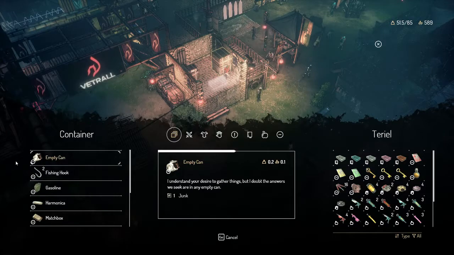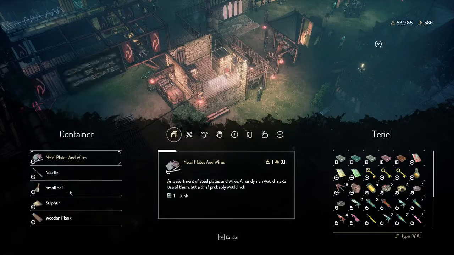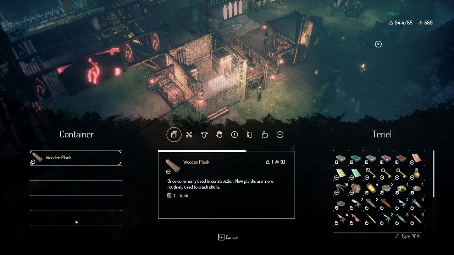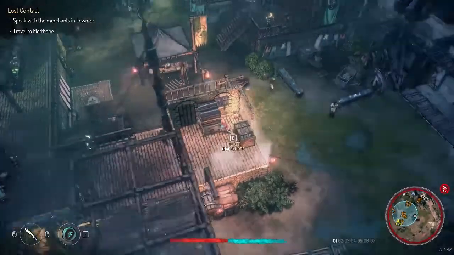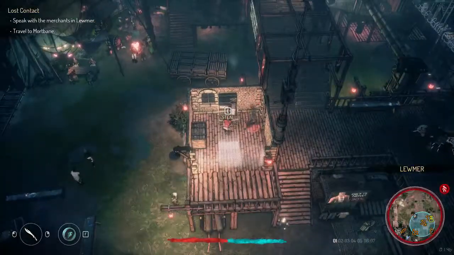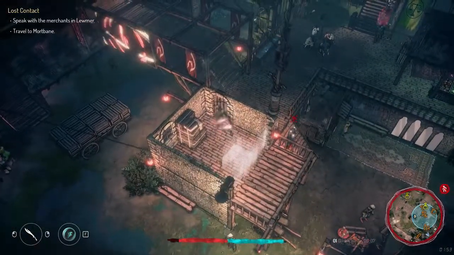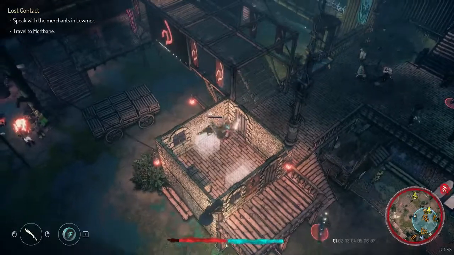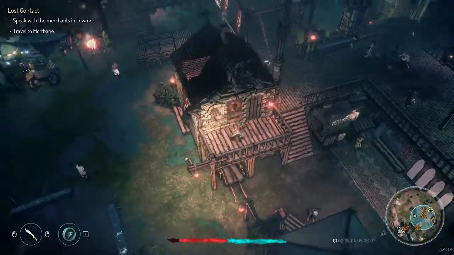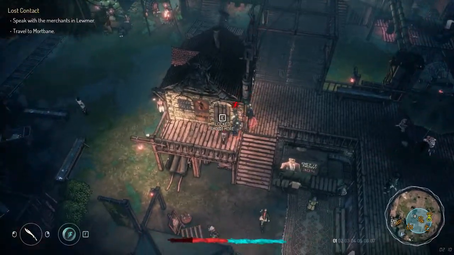I want all this stuff. All these useless things can be broken down into ingredients that can be used for crafting, so I take everything. Everything. No! He just walked in! So now if I wanted to just... Oh, here's the... Yeah, we're done.